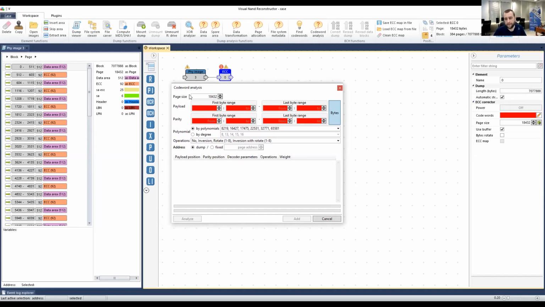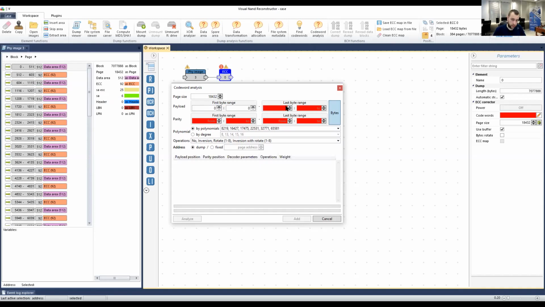It doesn't really matter. You just need to specify the beginning and end of the area, though maybe not very precisely, by the way. So here we have the payload: 512 bytes of payload, and then 92 bytes of parity. Our payload begins from 0, the very beginning of the page, thanks to the very simple page structure of SM controllers.